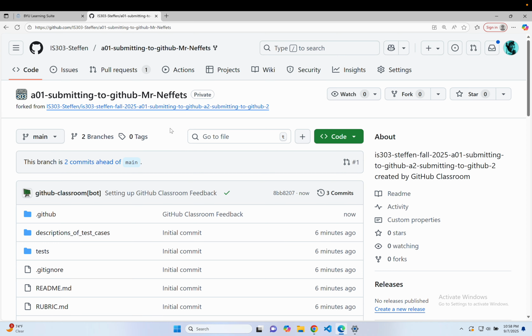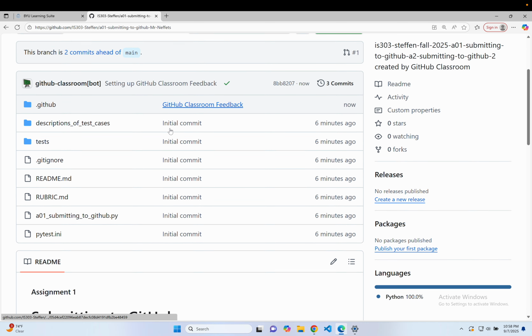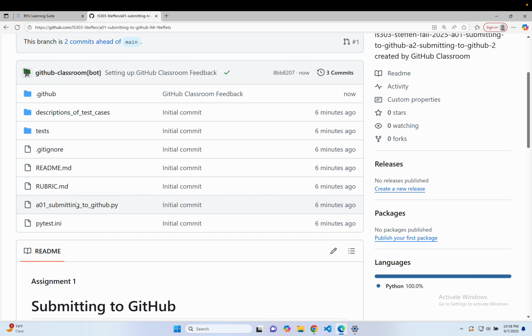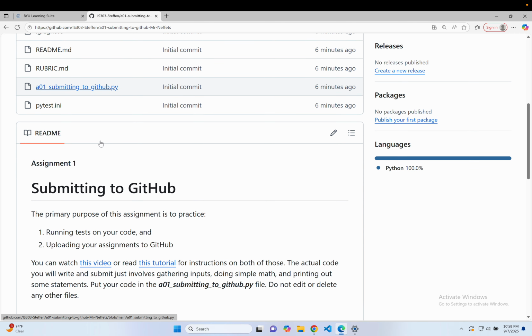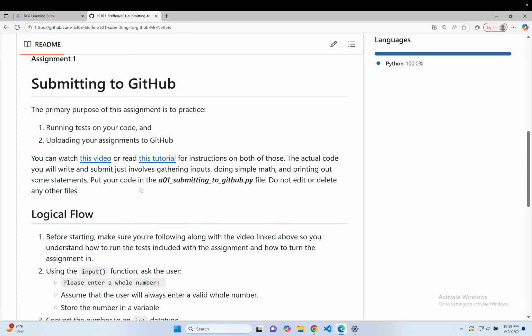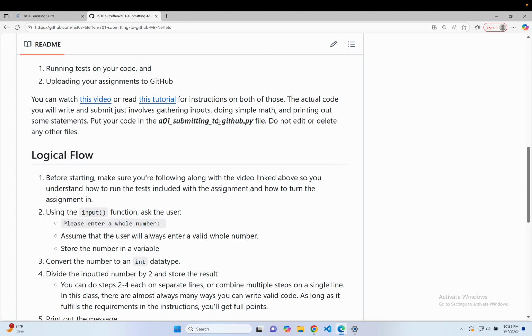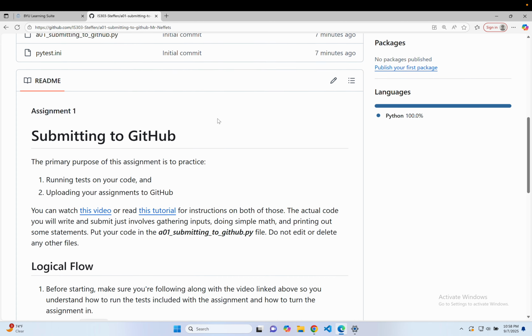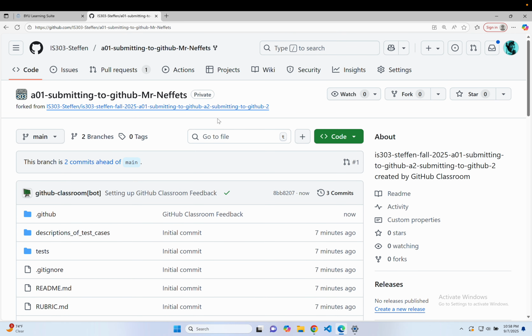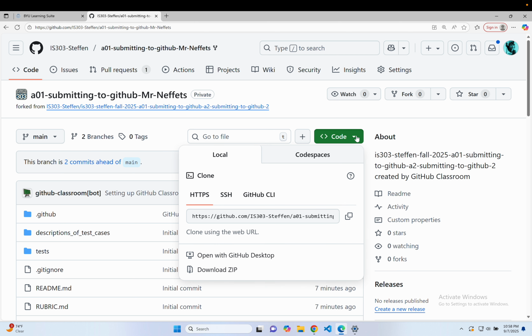Nefits. So if you want, you can scroll through, and you can see there's a few different folders and files in here. We'll talk about all of these, and you'll notice at the bottom here there are some instructions. So these are the instructions for your assignment, but rather than read them on here, I'm going to show you how you can clone this repository onto your computer, and then how you can work through the assignment, run some automated tests, and then turn that code in.